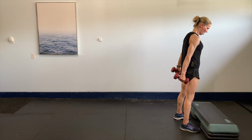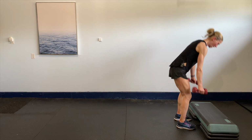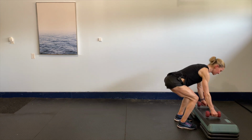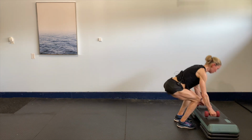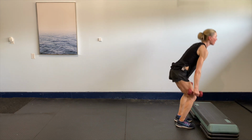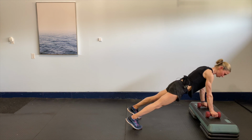Let's go four more. Four. Woo! Three. Get yourself right under that weight. Use those legs, keep that spine nice and long. Last one. Oh yes, go back down. Are you ready? A little tricep push-up.